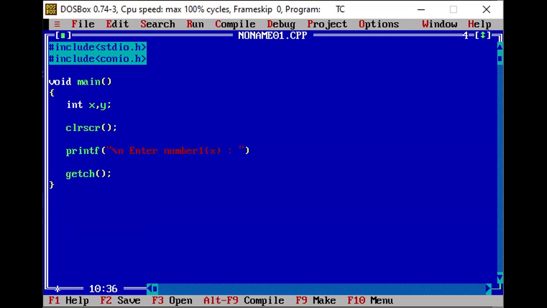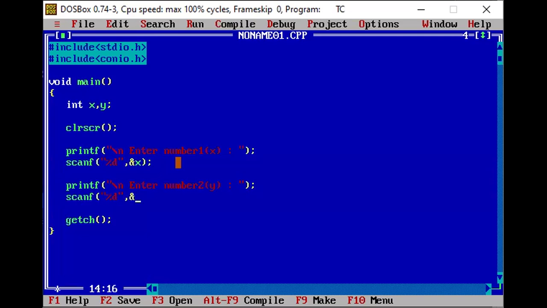Scanf will read the number with %d and put it in x. Similarly, "\nEnter number two", which goes in y. Scanf reads the number and puts it at the location y. Location y means &y.